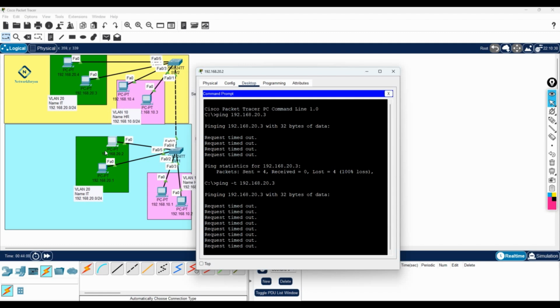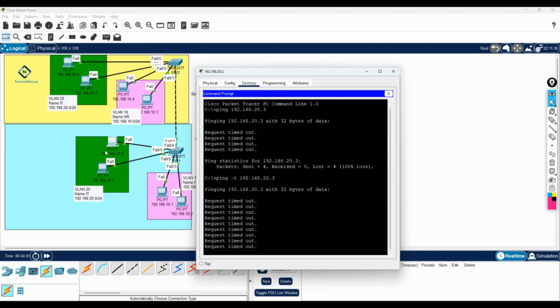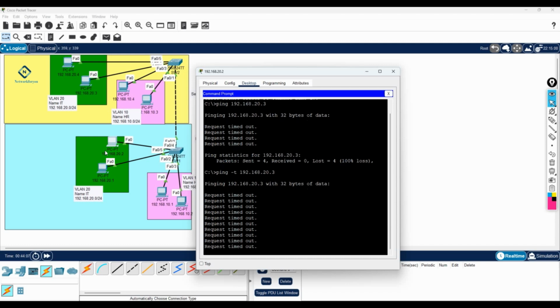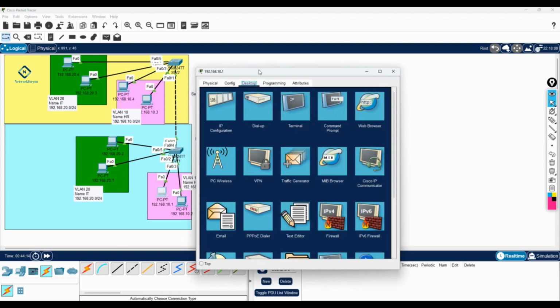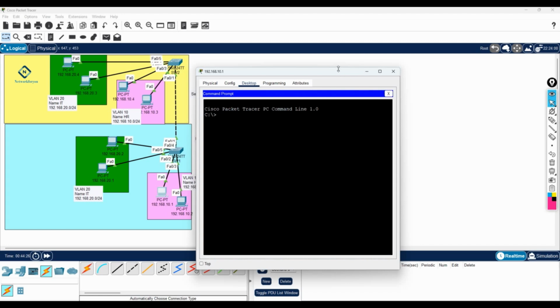We are going to see that, no need to worry. We will check it now. Okay, now you can see it is continuously sending. I will go to this other PC and put the command here as well.